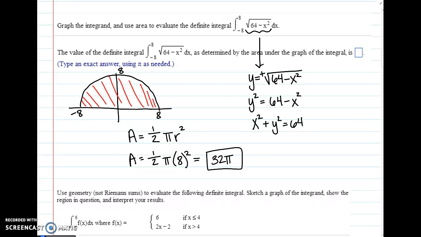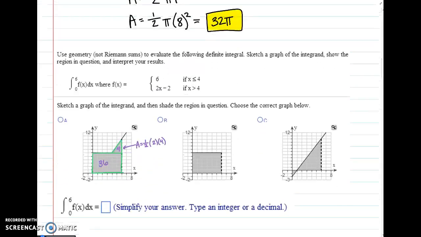Now here's what's very exciting. If we were to type this into our calculator, it's going to go ahead and put the pi in there, right? There's no way for me to recover that. I'm not going to be able to get an exact answer. But because you all are very, very smart, much smarter than your calculators, you recognize this as a geometry problem disguised as a calculus problem, right? And so you said, I can draw it. I remember from geometry what the area of a semicircle is. I can get the exact answer with the pi in it, which of course is much better than some crazy decimal that goes on forever and ever. Okay? Good? Good.